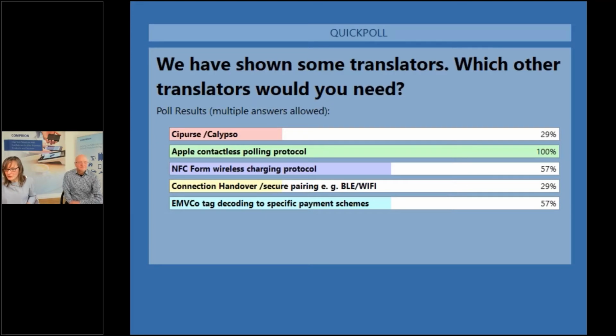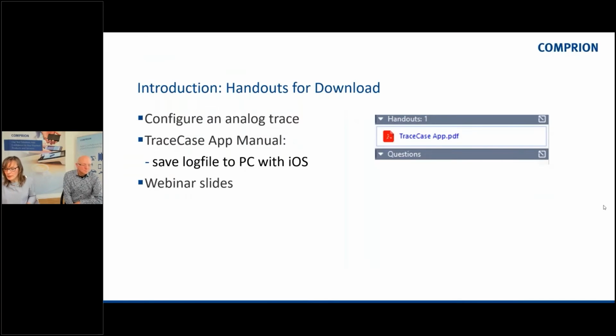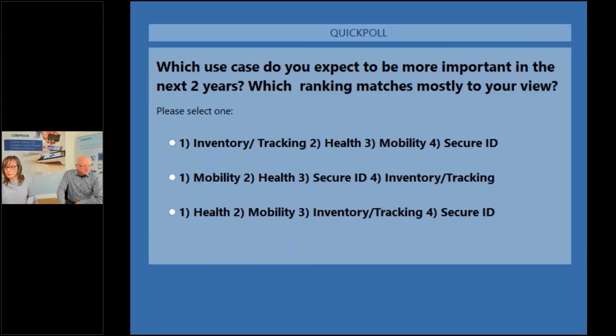And then there's a very small second question. So I close this one and I launch the other question. This is about applications you deem to be important in the market. So we have some choices of order of priority. Orientate yourself maybe at the first one. And I'd be happy if you share your view about what you think is important for contactless and NFC applications in the market.